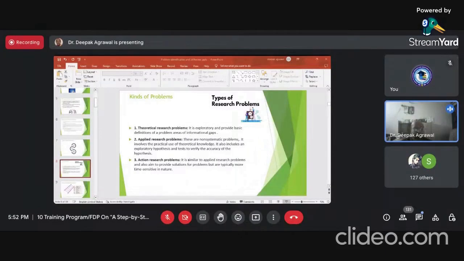Just for example, in case in Indore the number of malaria patients is increasing. So the immediate action problem is to identify the specific areas where the maximum number of cases are coming from, what the reasons for getting malaria are, and then try to provide solutions for it or a way to overcome such problems.